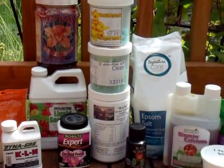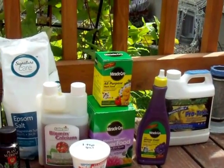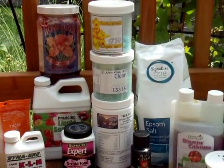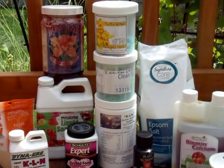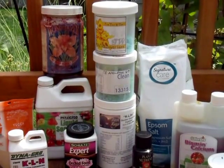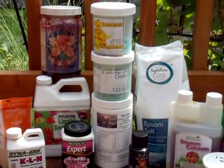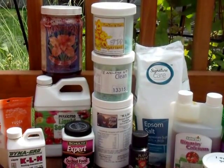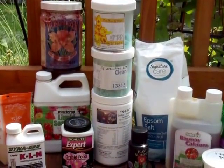This is some of the fertilizer madness that I've dealt with through the last few years, and this is not even all of it, I hate to say. You could go through so much money and time and garbage looking for the right fertilizer. So, after reading many, many things, experimenting, and getting advice from wise old growers, I thought it would be good to tell you what kind of fertilizer — this is the fertilizer basics video.